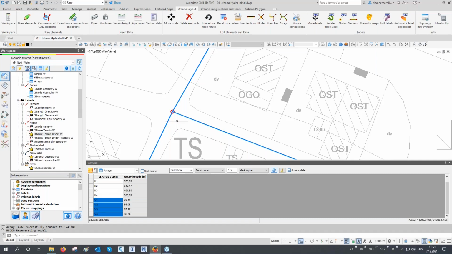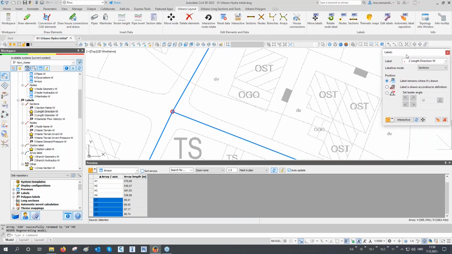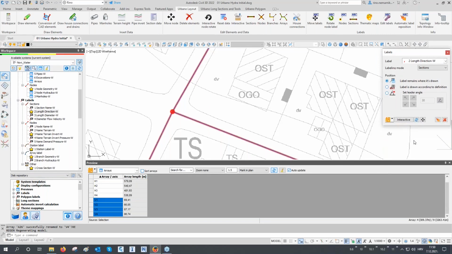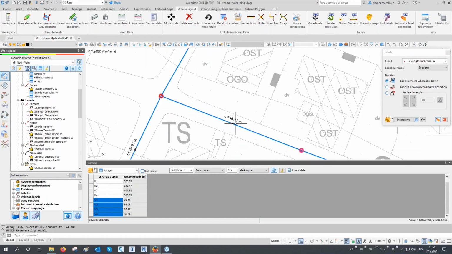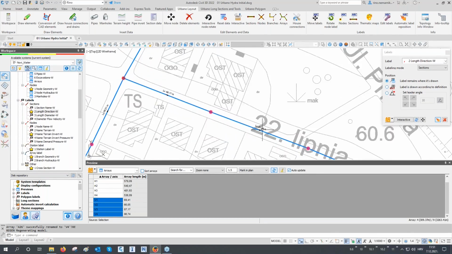So the main way how you can label the elements is by double clicking on your configuration, any of these. It doesn't have to be the one with the star. Double click on it. This dialog opens. And now you have your familiar selection options. Always by default is the yellow icon, which I said means the whole network. So active system. And now when you click here on this mark icon, everything will be labeled with that label. So we have lengths and we have the arrow of direction.